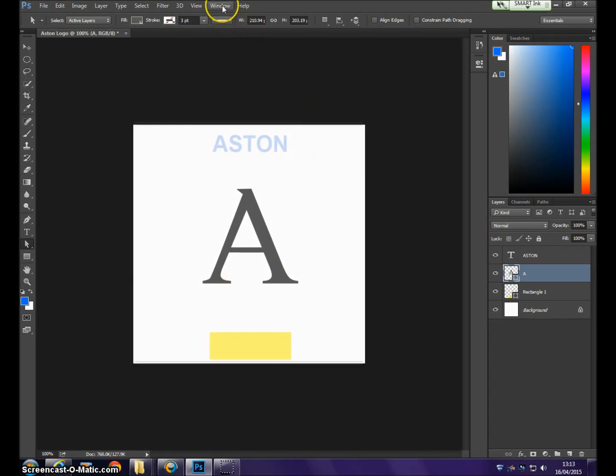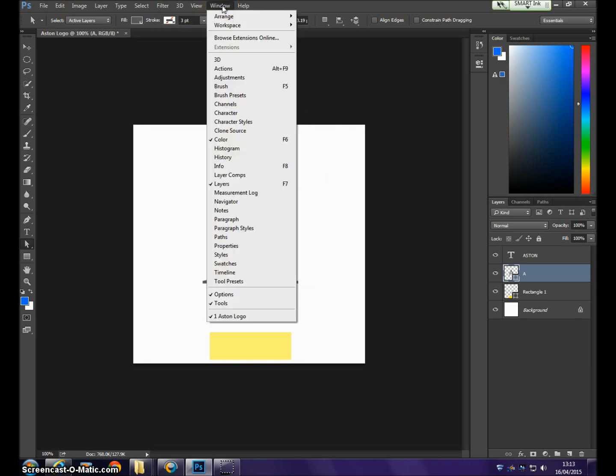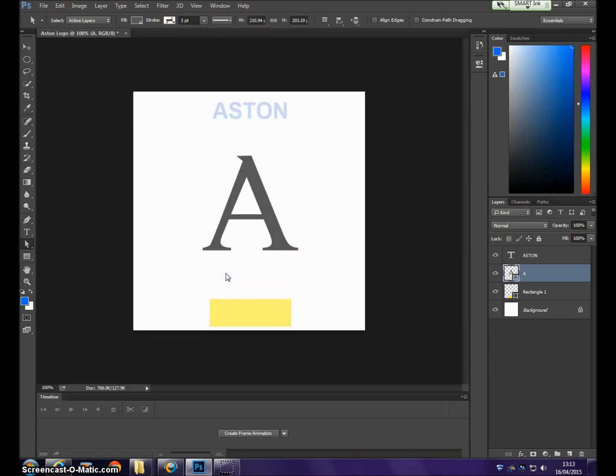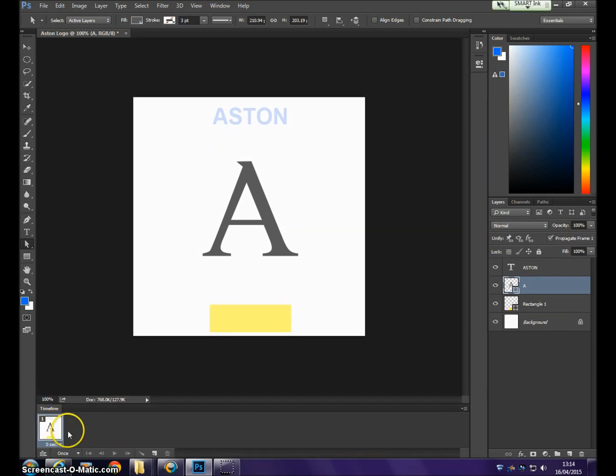Now that we have our elements in place, we're going to start to animate them. On the window, go to Timeline, and this will set a new set of tools at the bottom of the screen. At the moment, there is no timeline available, so we need to switch from Create Video Timeline to Create Frame Animation. We need to have frames for the work we're about to do. Click on the Create Frame button, and our first frame appears on the timeline. This is a starting point.